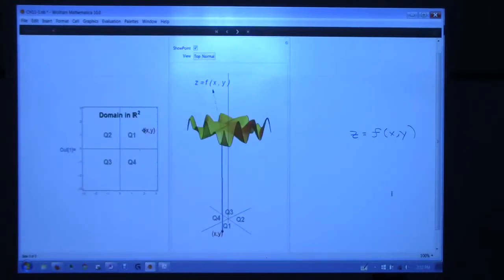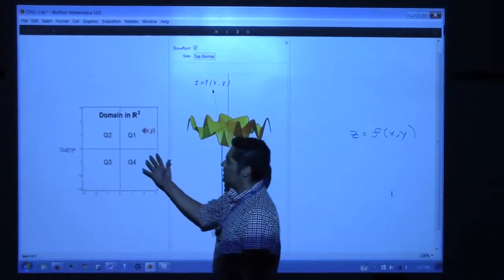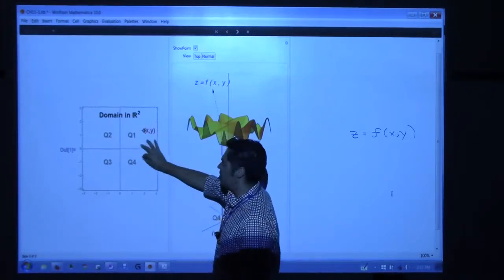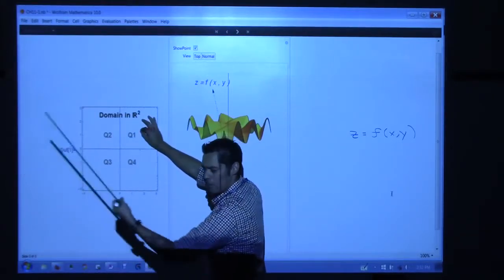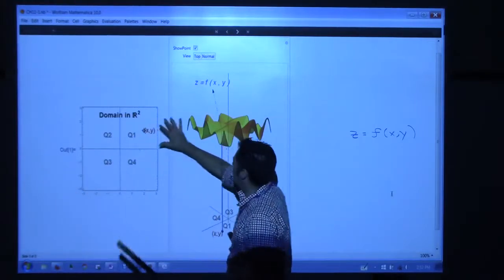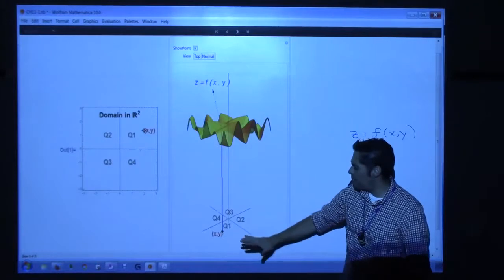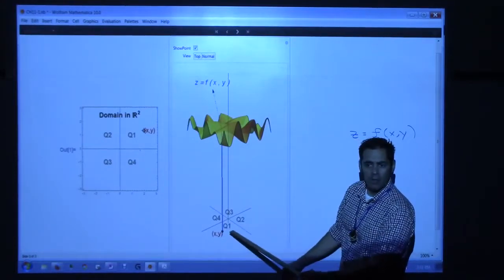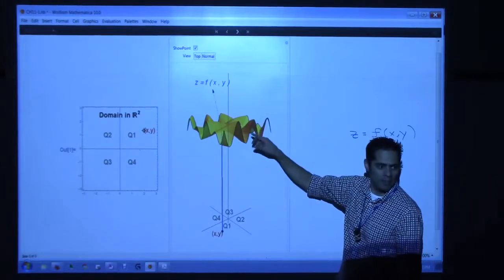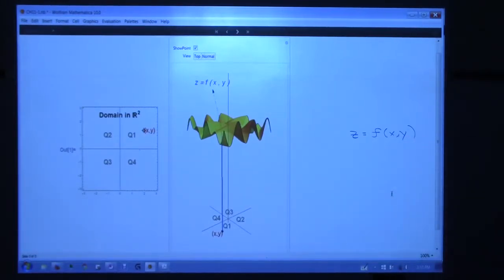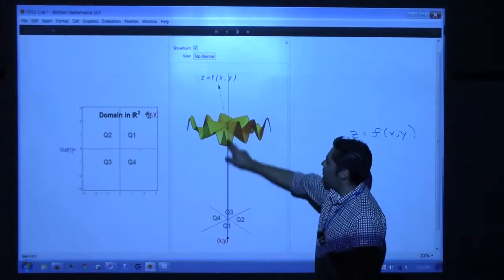So this is a picture of what I'm talking about. You have the input, right? So you have to pick an x and a y somewhere in its 2-dimensional space. And then it spits out a number over here, right? That's our z. But I can visualize all of that in 3-dimensional space. If I look at the ground as being the input, and the z coming up, the height of the point, as being the output. So as I move around, if I pick different points, do y'all see that I'm moving around the top of that surface up there? Do y'all see it up there? Okay. So for every point in the domain, we have an output up here.